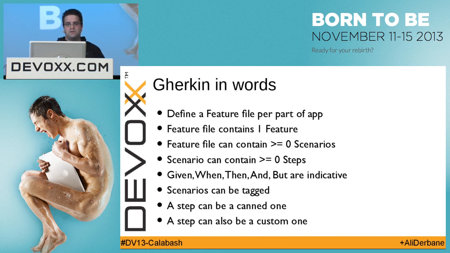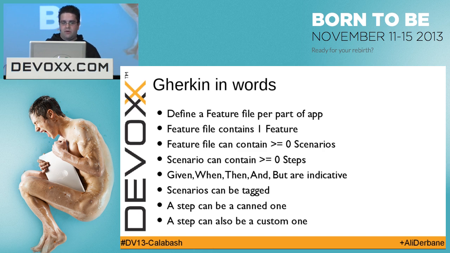All right, Gherkin works. You define one feature per feature file. A feature can contain 0 or more scenarios. Obviously, it doesn't make sense to put 0 scenarios in there, but you can. Same for the steps. At least one step should be taken to perform something. Indicative. Okay, those last two steps, points.